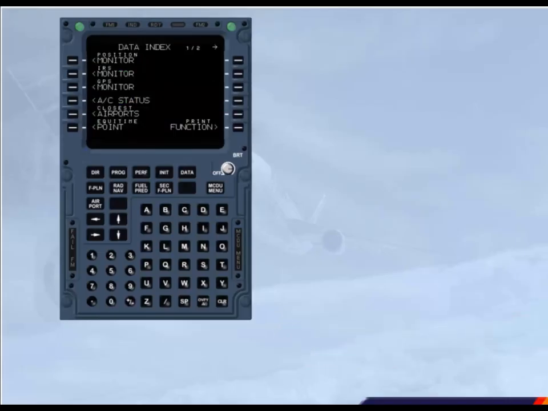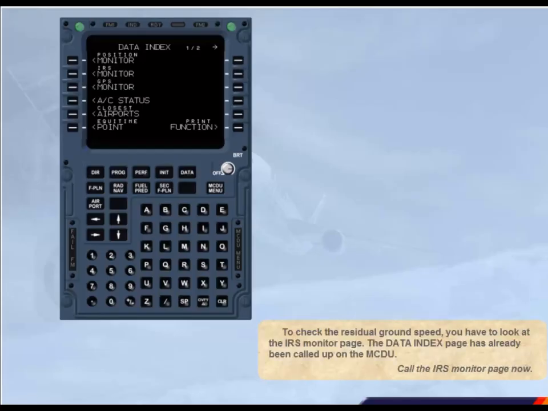To check the residual ground speed, you have to look at the IRS Monitor page. The Data Index page has already been called up on the MCDU. Call the IRS Monitor page now. No. Select the IRS Monitor page.